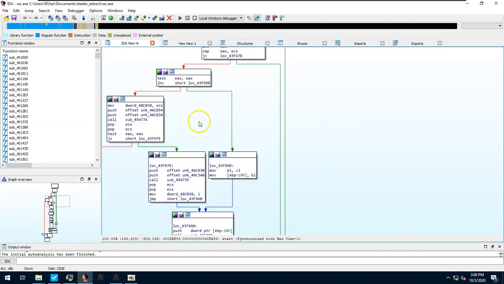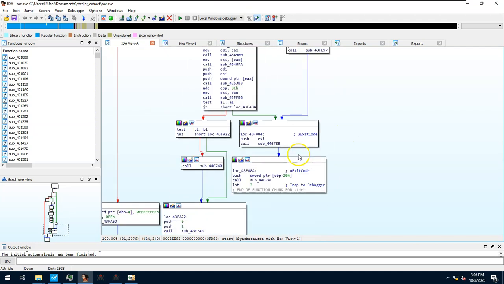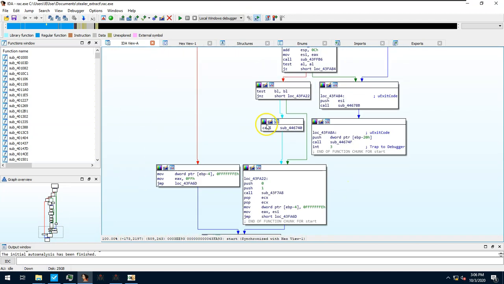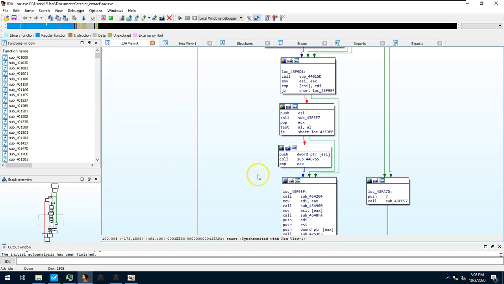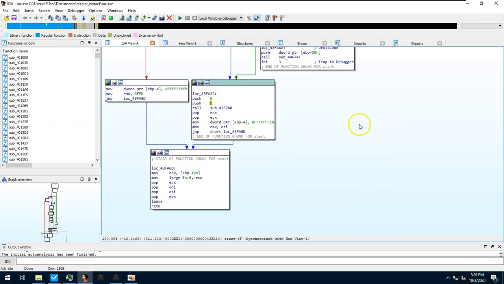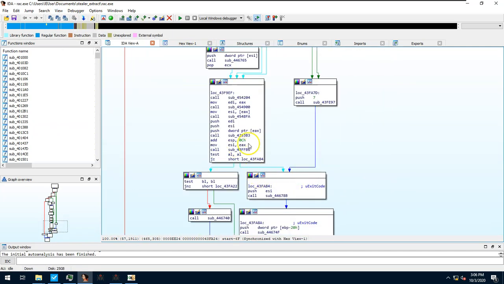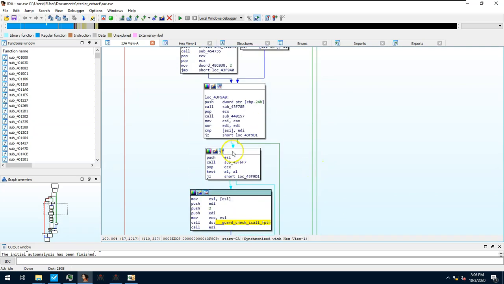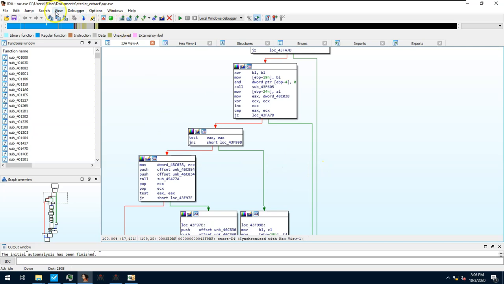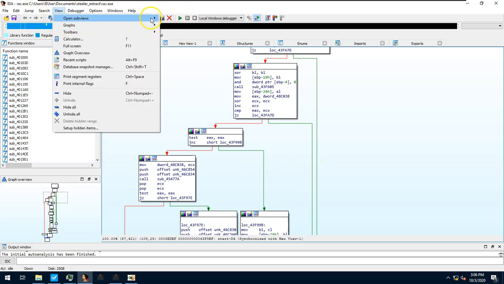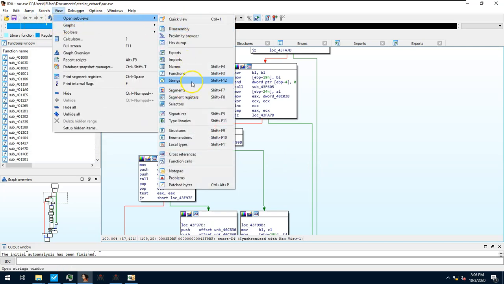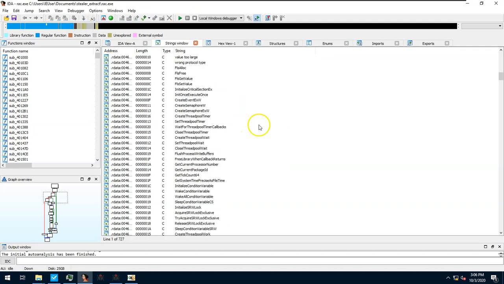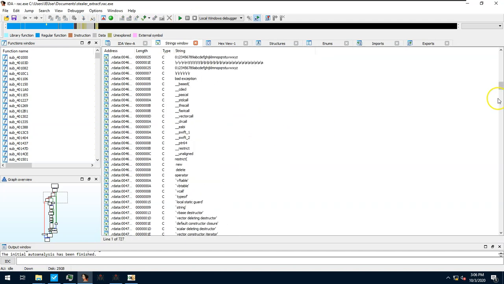Cool, so again, it's done this thing. A little bit different this time, but this time we've got strings. See, it's different. We've not got a push with a 4000. We've got multiple things. I just detected guard check and stuff like that, which has helped a little bit. What we can do this time, because it's not a packed sample, is the standard reverse engineering thing. I don't think it's trash, though.